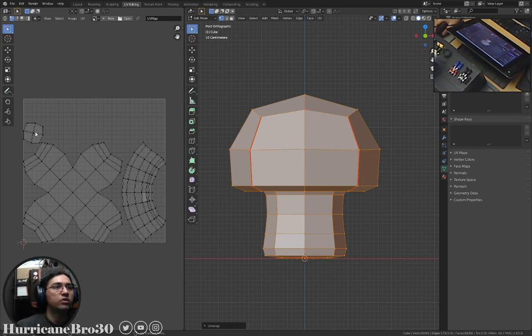We're going to select these. We can select an entire segment or island by going over this island right here of topology with our mouse and then pressing L. We select that entire island there. Press G to translate. We'll move it over here without touching these borders. Right? Double A to deselect.